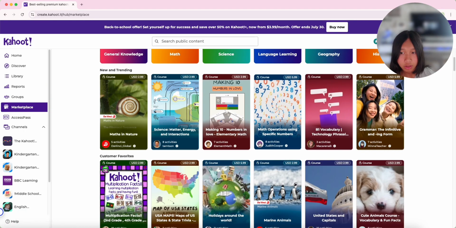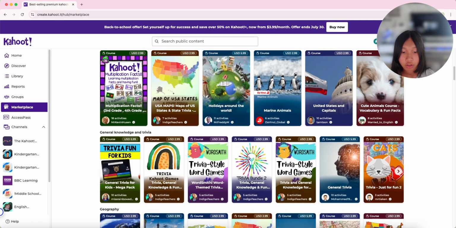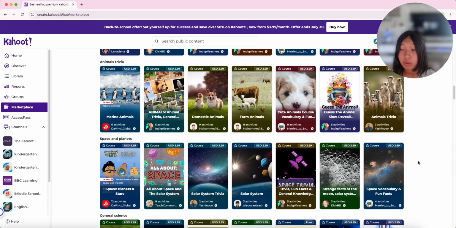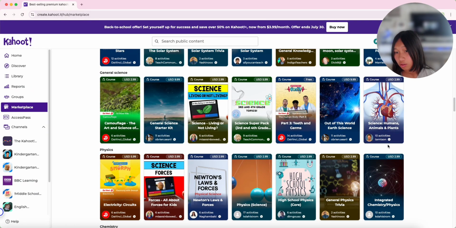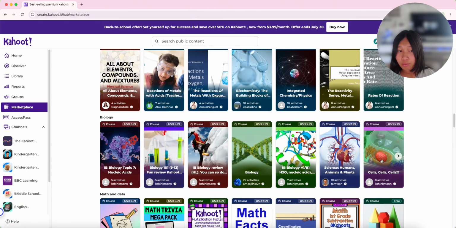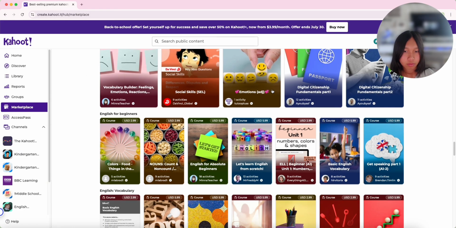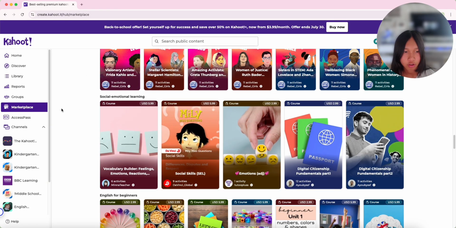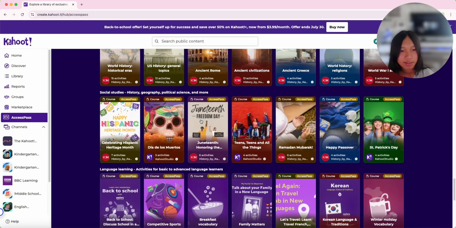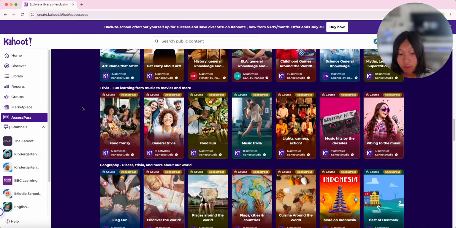Marketplace. So the marketplace is where you can buy the kinds of quizzes that you could use. They're mostly about $3. Some are free, and some are probably like $6 or $10. All that gives you more educational stuff to help you learn more and be more educated yourself. So yeah, you have emotions. That's $3. That's actually insane. I mean, some people would buy it, to be honest.